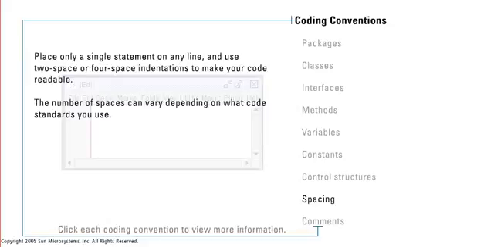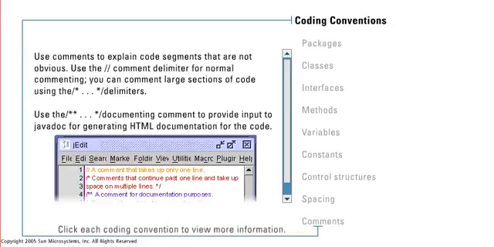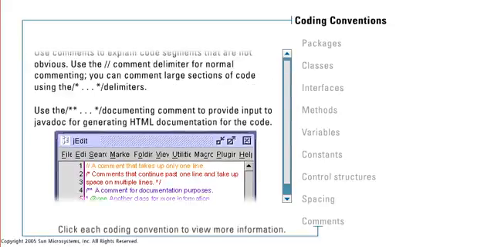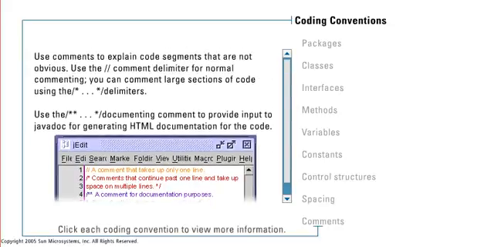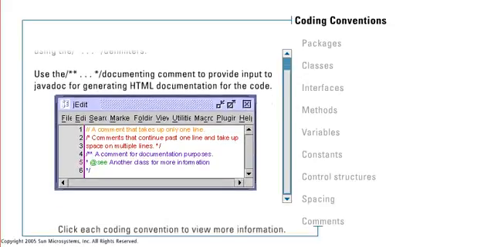Spacing. You should always have good spacing and indentations. So whenever you're in a code block, try to indent the code over a couple of spaces to show that you're within a code block. And then any nested code blocks would also be further indented. And then comments. Use good comments. Remember, we already talked about these. The // for a single line comment, the /* and */ for a multi-line comment, and the /** for a Javadoc comment.